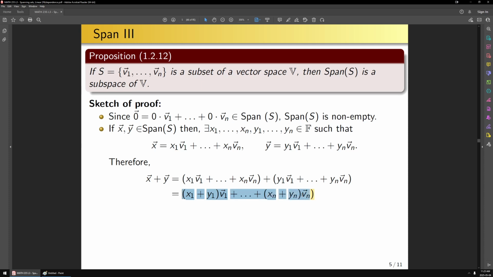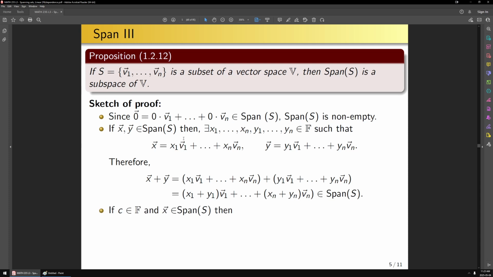Okay, and now I know these coefficients, x1 plus y1, these are going to be elements of the field F, because in the real numbers and the complex numbers, if I add 2 real numbers together, I stay in the real numbers. Same for complex. All right, so because of this, this is a legitimate linear combination of those vectors. Therefore, this is going to be in the span of S. We okay with this? So if you wanted a formal proof, this would take 2 lines: one for the axiom for associativity of vector addition, and one for the axiom for this distributive rule, right? Sketch of a proof, so I'm skipping over that. I believe the text does have a full formal proof for this.